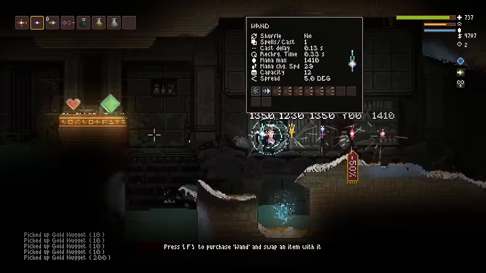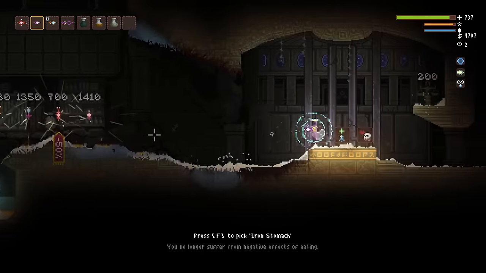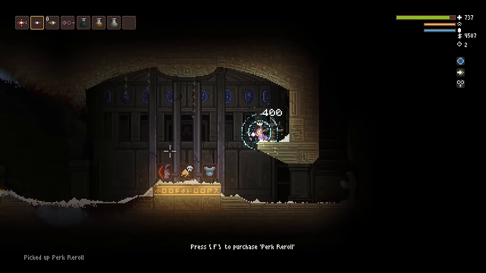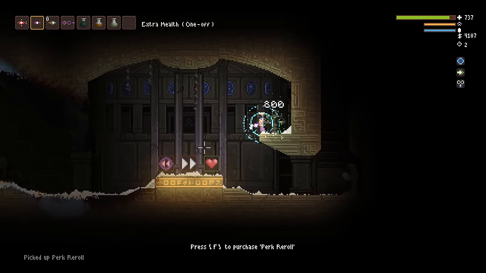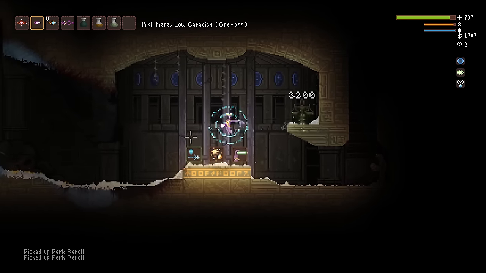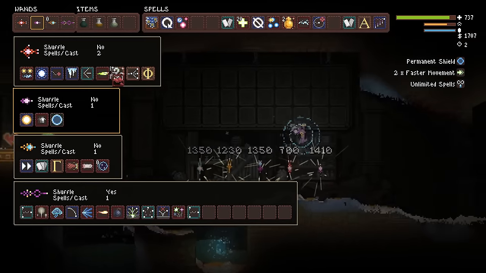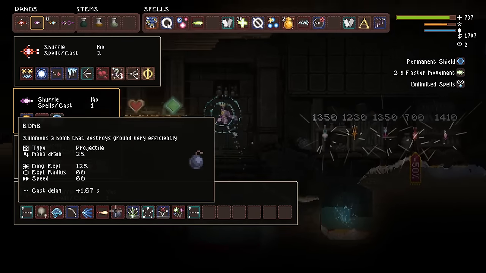Okay, so we've got freeze. We've got triplicate. Nothing too crazy. I'm gonna roll. Obviously, I could make Peace of the Gods, but I'm not really interested in that. Stainless is kind of nice, but I'm looking for something fancier. Extra health is a lot of health. Just go crazy. I'm out of money. This was a bad idea. Okay. Let's swap this back over to that. Concentrated light bounce would be pretty funny.